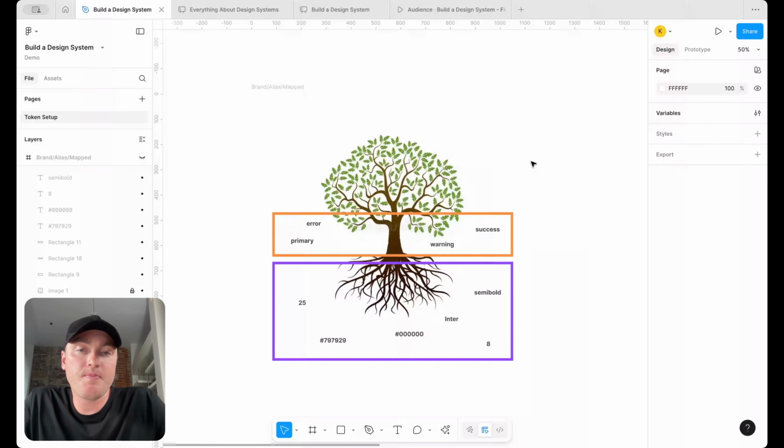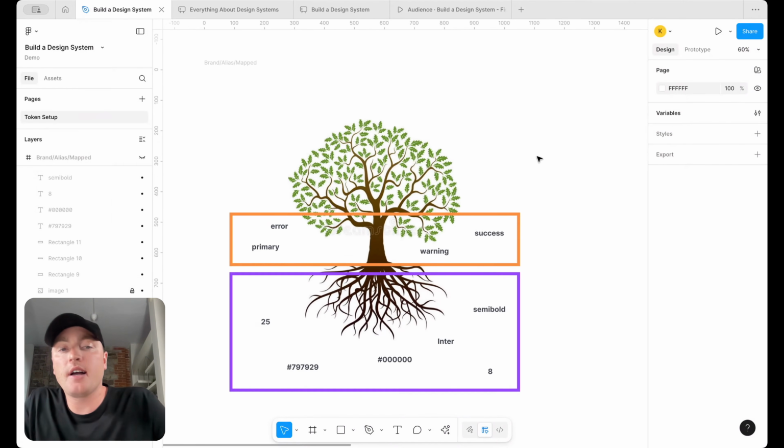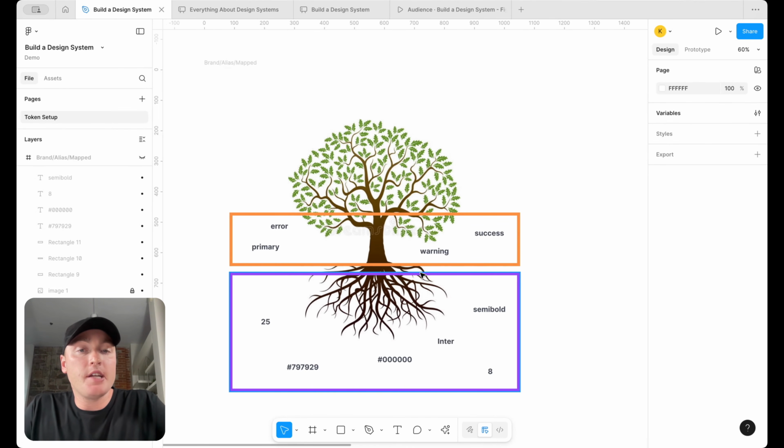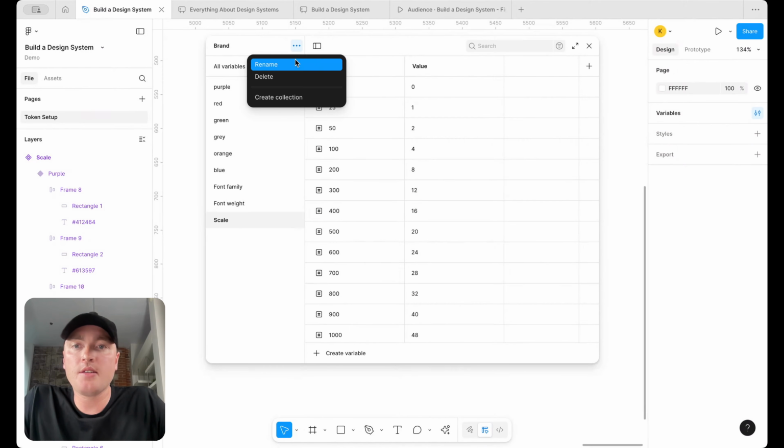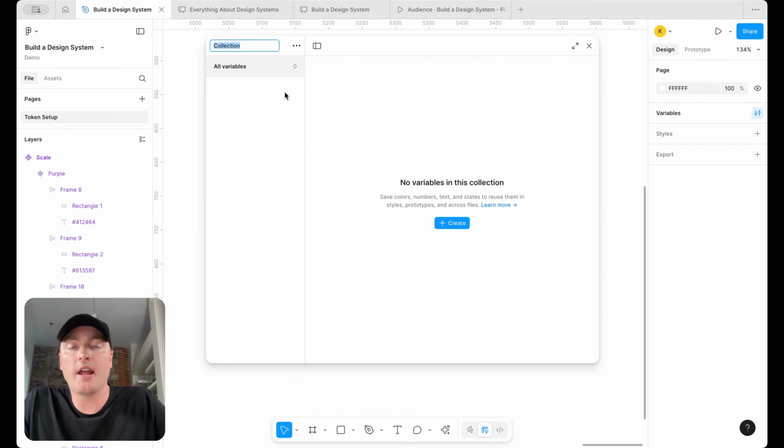So back to our tree example, your alias collection is where you start to get into the trunk of a tree, whereas our mapped collection that we're going to look at is more like the leaves of a tree that branches out all these great, awesome visuals that everyone can see from far and wide. We need to be able to connect our brand collections, so the foundations, to those specific variables. And that's the purpose of our alias collection: it's more of a tree trunk than anything else, helping us get to that beautiful final state. I know this is confusing, but bear with us. I promise you it's going to make sense. Okay, so now let's look at building out our alias collection.